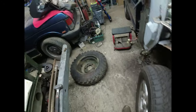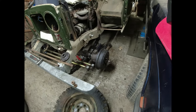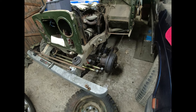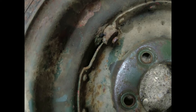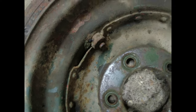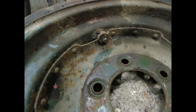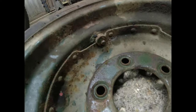Didn't reach before. The other problem I've got is this wheel didn't fit on this rim. And I started thinking, bollocks. Is there a difference between 11-inch and 10-inch rims? Now, what the fuck is that? Anyone tell me? It's like a bloody great big balance weight that's put on the inside of the rim. Never seen one like that before. Hulking great thing. Someone let me know. Goody good.